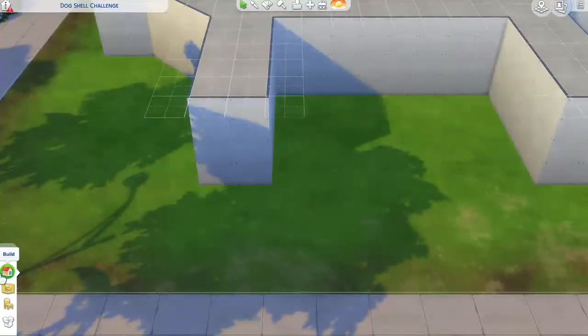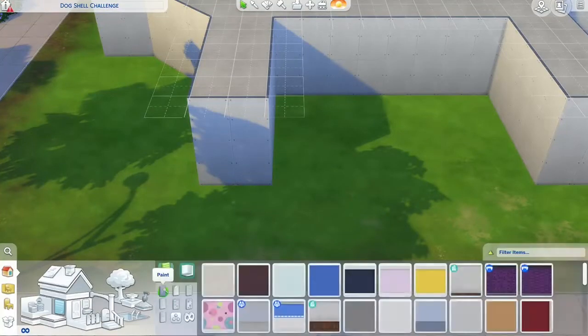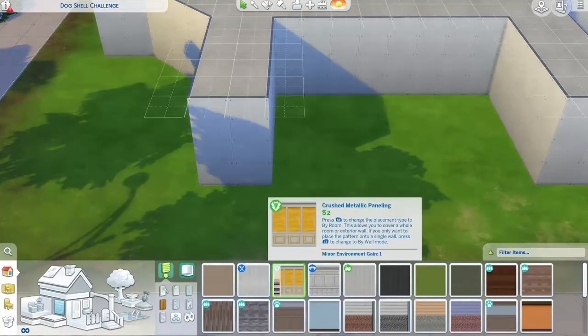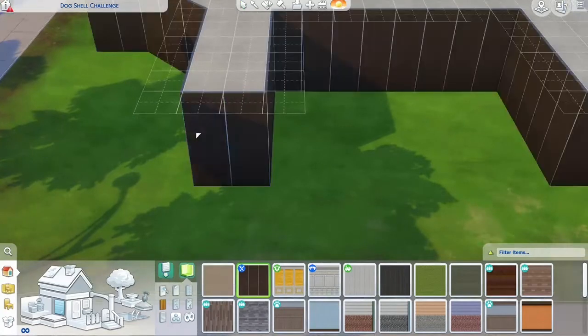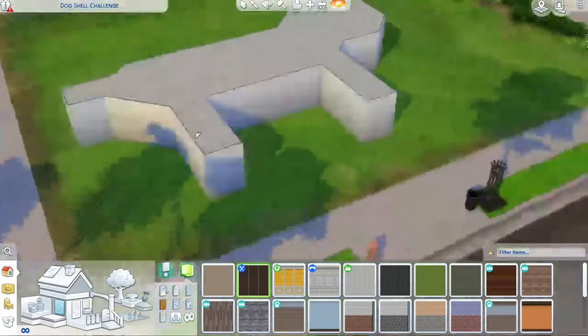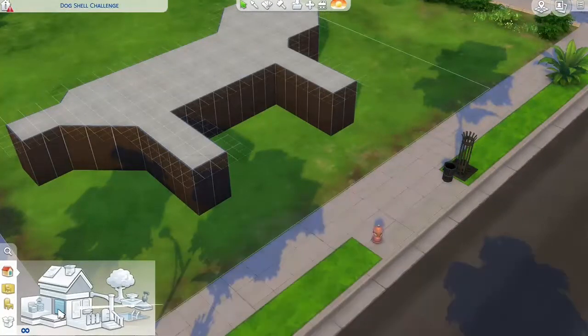But now, let's get into this. I don't know. Outdoor panelling, potentially. Modern wood panelling. What's this look like? Hang on. That actually looks really cool. And it actually kind of goes with the coloration of a dog. That's pretty cool.